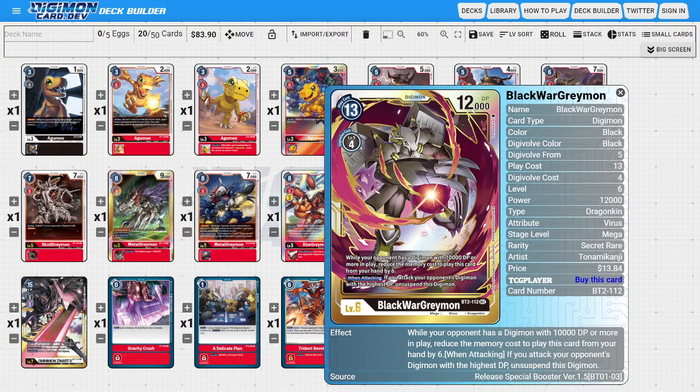And if we really wanted to run another Mega Mega, the best one that we could run to best support and synergize Omnimon Zwart D is going to be Black War Greymon, just because Black War Greymon can reduce his memory cost by 6, so he's just a relatively efficient card to be playing as far as level 6s go.